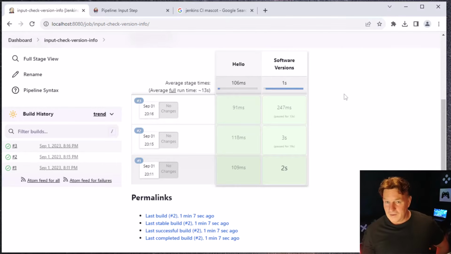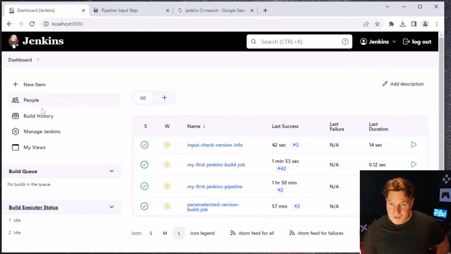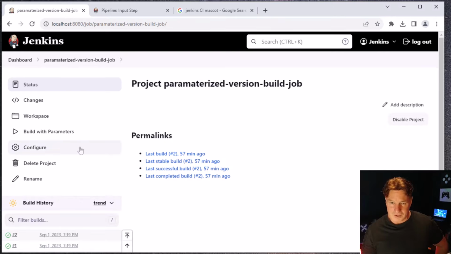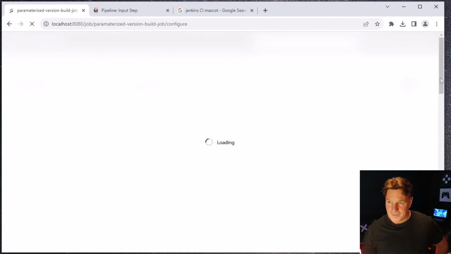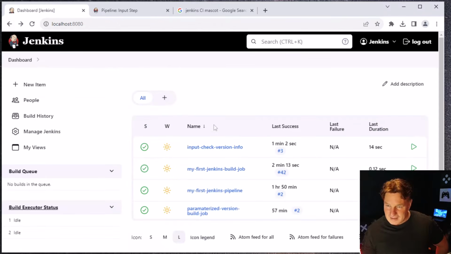Now, one other thing, we do have that pipeline that prints out the Java version. Okay, so we've got the input check version info and parameterized version build job. So I'm going to go to the parameterized version build job and configure it. And what was the name of that input check version info?